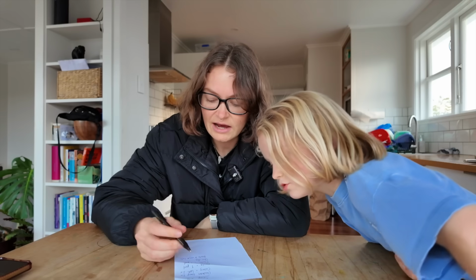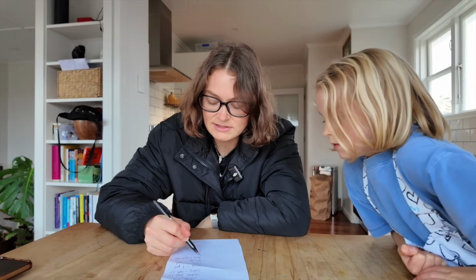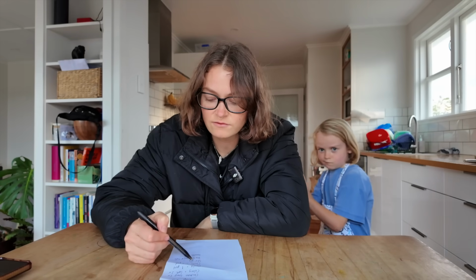Potato and veg. Yeah, and then the other idea that I had is backup easy ones like noodles. Oh yeah, noodles. Yeah, and this is just going to give us ideas. So we've got 1, 2, 3, 4, 5, 6, 7.